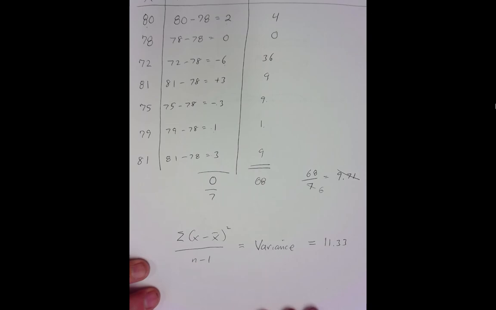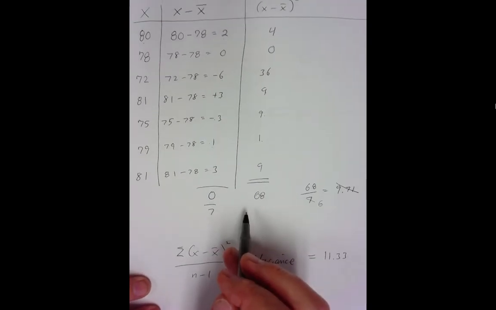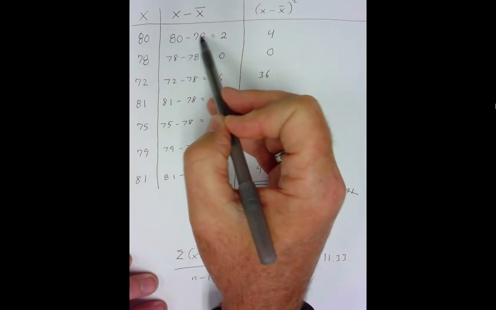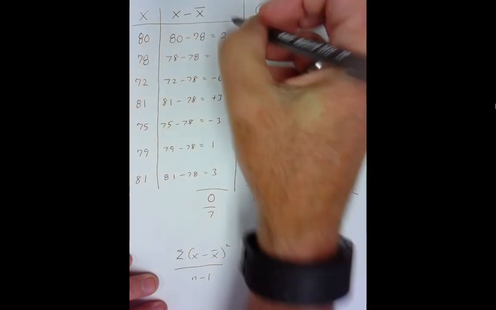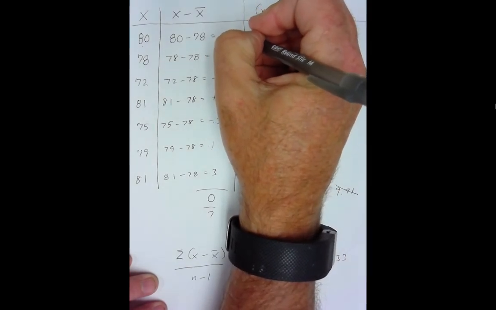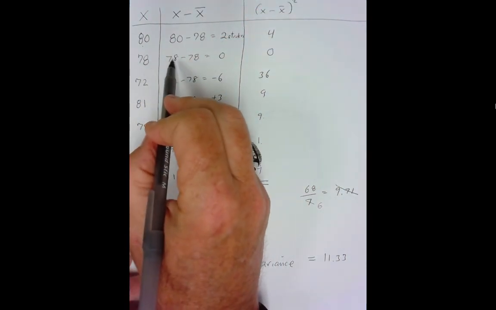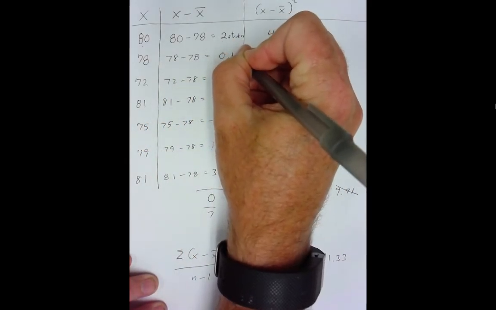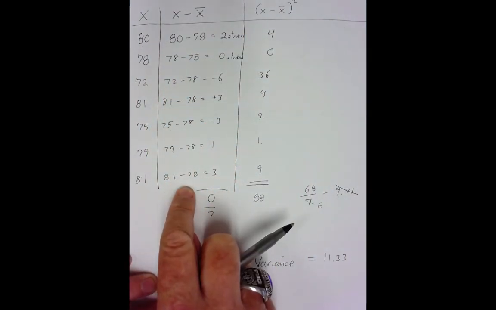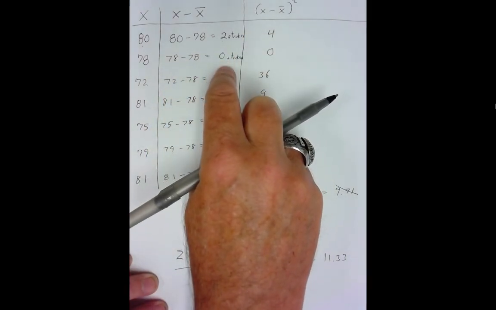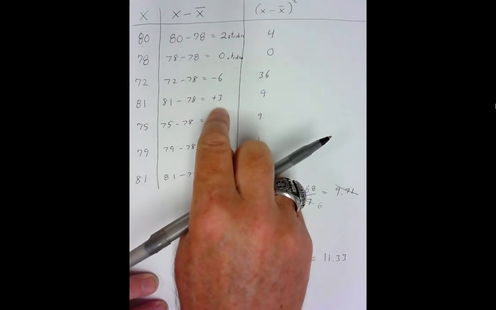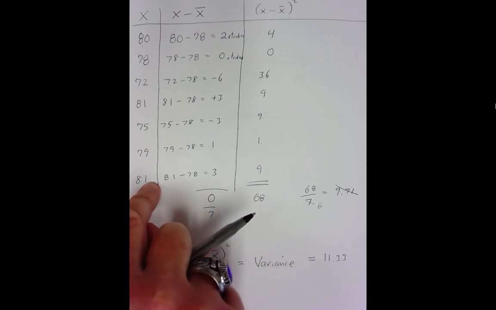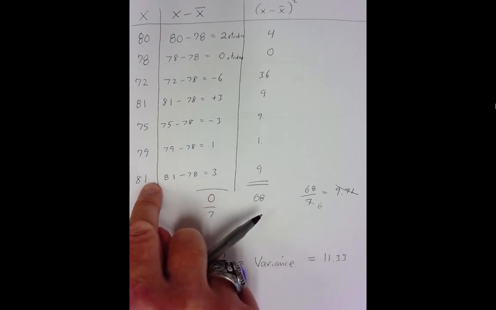But somebody said, you know what, let's think about what's going on here. These are scores. This is 80 strokes minus 78 strokes is 2 strokes. 78 strokes minus 78 strokes is 0 strokes. That can be said for all this, can't it? 2 strokes plus 0 strokes plus a negative 6 strokes plus is what? 0 strokes. So we have our unit in the same measurement that we started out with in our data set.